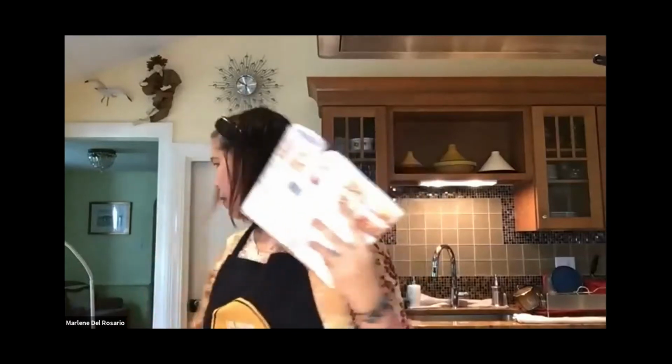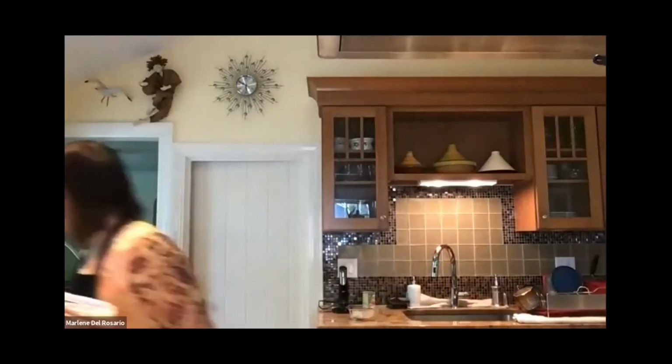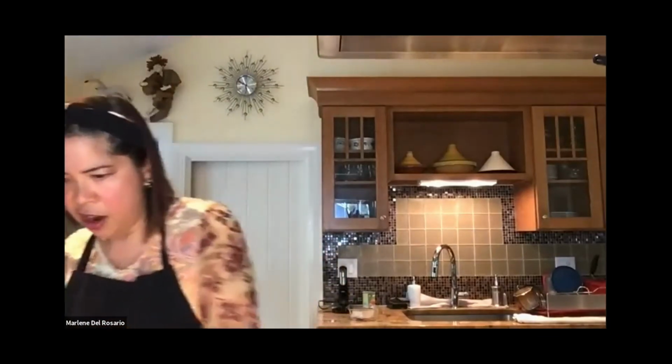This is usually frozen, so you get it out of the freezer section, and before you work on it, make sure you defrost it for about 15 minutes. That's why I said to remove it from the freezer 10 minutes before class. I'm just gonna be making maybe 6 rolls today, and I'll show you how we do this. I'm setting up my area. After the first roll, I will start my oil because it will take a little bit of time to heat. So I'm gonna change cameras.